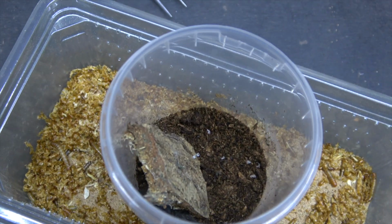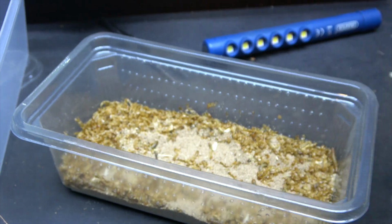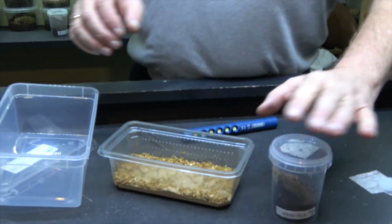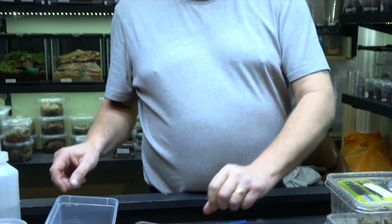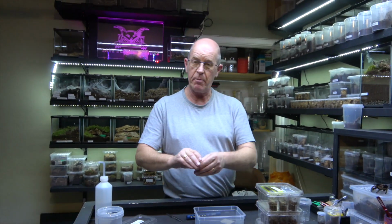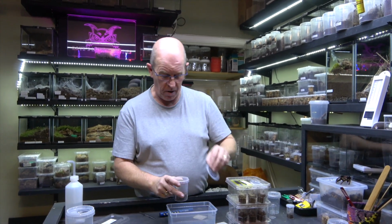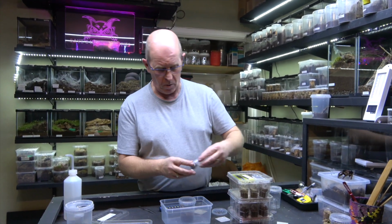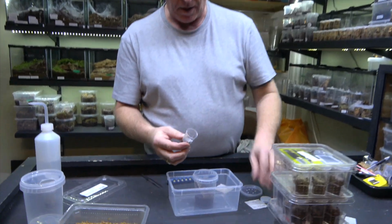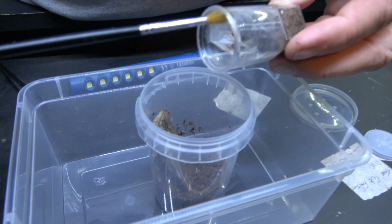He will set up home now, nice and easy. We'll put our lid on. And you'll notice with these ones we've got air holes in the top. And that's because with our sabars, they don't appreciate being damp. So they prefer a drier environment. We've got one more here. Hopefully this one will go in without running off.